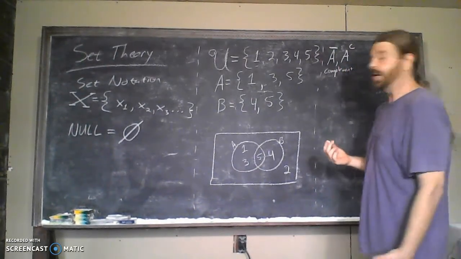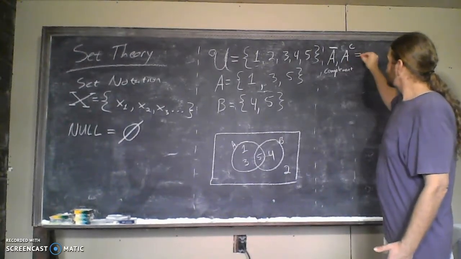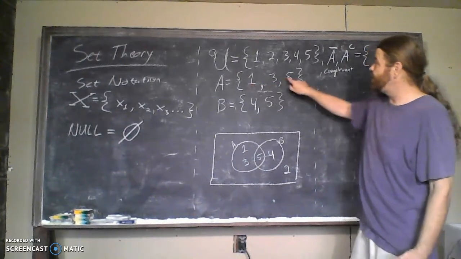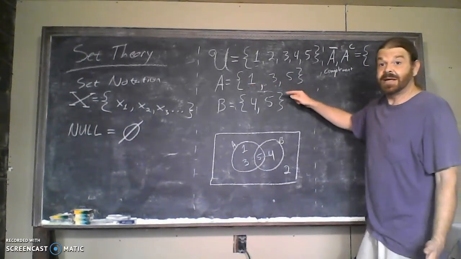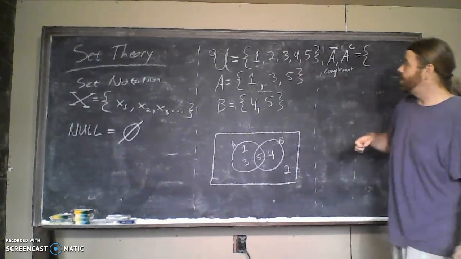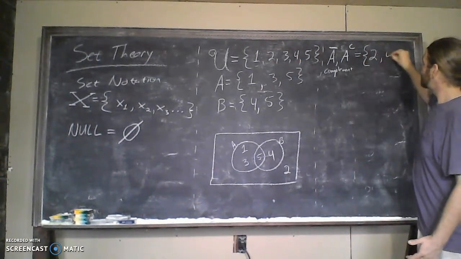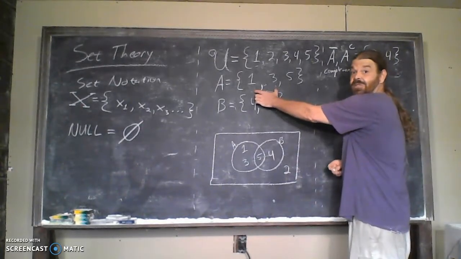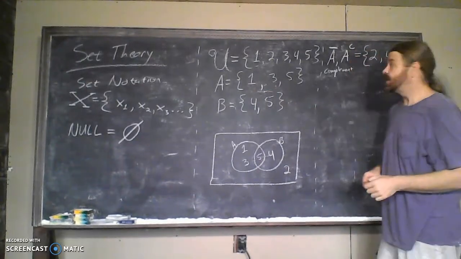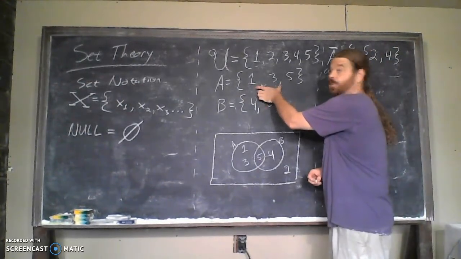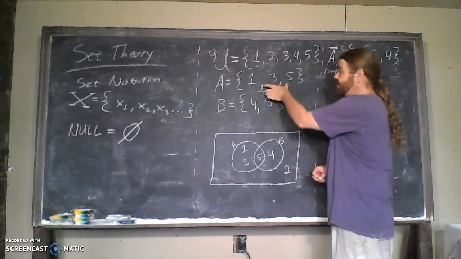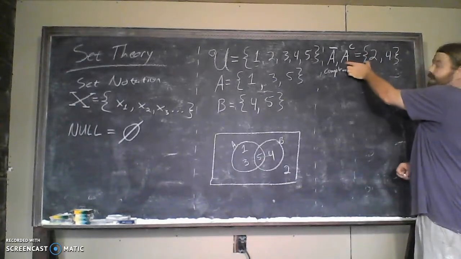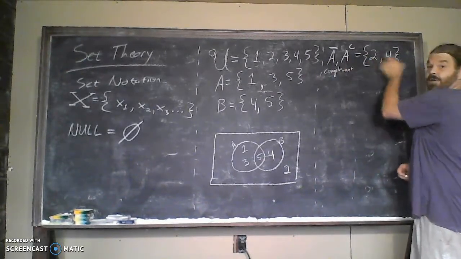Everything that is not in A. So our set, the A complement, so A is 1, 3, and 5. The complement of A is what's not in there. So 2 and 4 are not in A. And there we can kind of see how we could set up rules based off properties. Check the properties for odd numbers, and if set A has all the properties of odd numbers, the complement of A is all the even numbers.